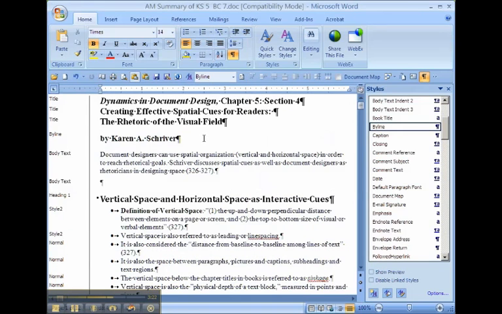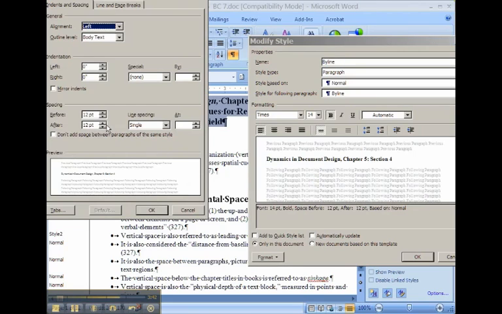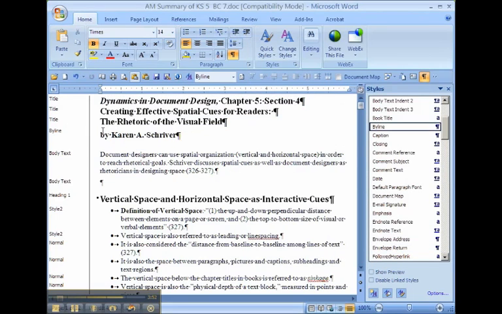Okay, so now if you wanted to have this closer up here, which seems like a good idea, the principle of grouping says the byline seems logically to go better with this block of text. So I'll go back to it and modify it, and maybe put extra below, and that way now it's clearly grouped with this block of text, and there's more separation here.